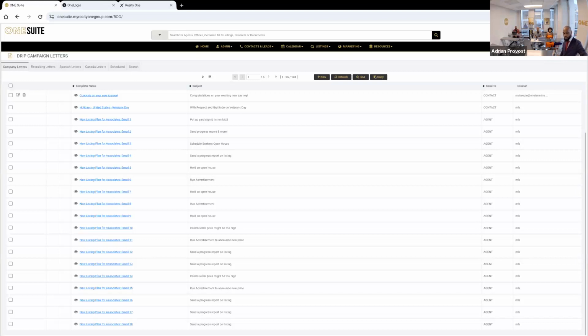And this is where all the styling is as well. So there's going to be a global tab where you can style all components in the letter, even the background. If you want it to be a black background instead of white, you can do that, right? If you want the links to be gold instead of blue, you can do that.